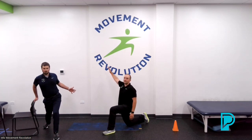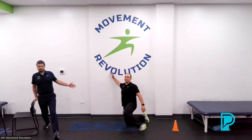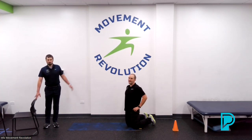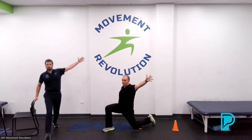Left knee up. Good. Get nice and tall in your posture. That's going to help us move those legs up and down. Shift to the right, put that left leg back down, plant it back down. Stay tall through the hips, and we're going to shift back to the left. Reach to the left, right leg up, go.